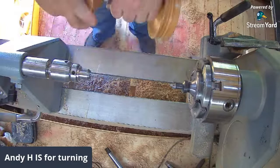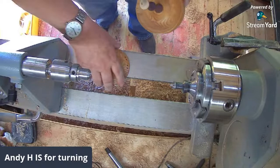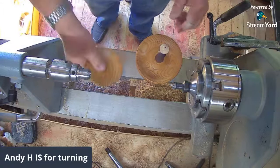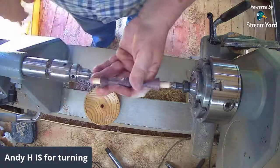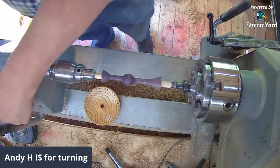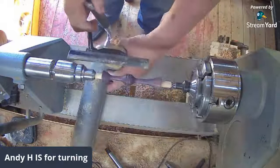Nearly goes on there. Oh, I need to drill that one out to 10 mil, or take a bit off the end. You've still got the centre? Yeah, oh, I see, take that down. Take a fraction off. I could do that. And then I shall find out how it's going in terms of a fit. That'll be all right, that'll work. Well, you're not putting any pressure against it, so just a friction drive basically on there. I think that'll probably spin. Should do, and I'll use my little skew because I can get there. Almost do that with a bit of 40 grit. I haven't got any 40, but I've got some 60.